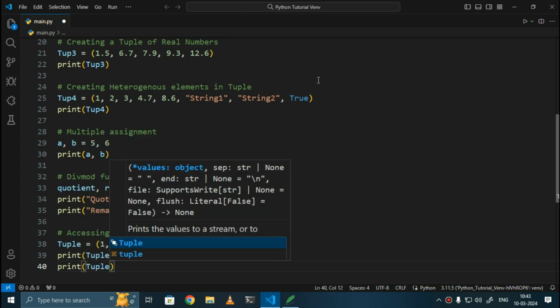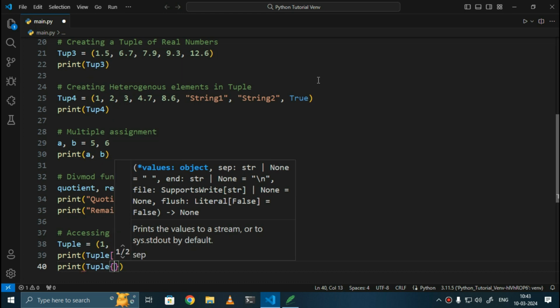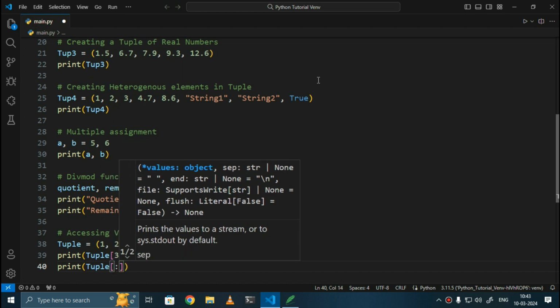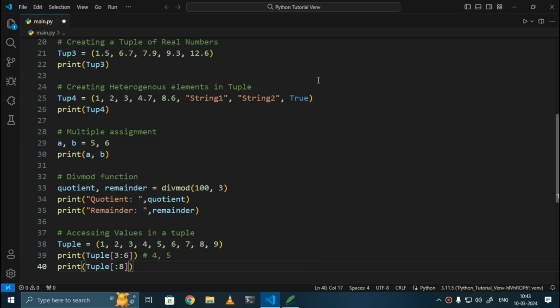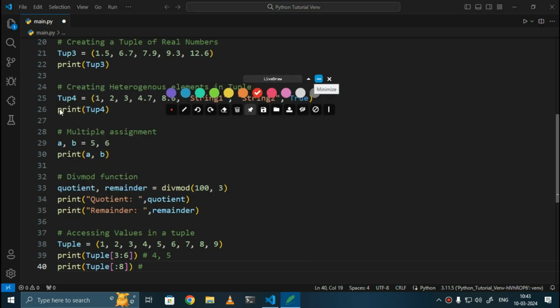Let's do another one. Let's say colon 8. Over here the start is 2, this means that it will include 0 to 8. It will start from 0 and put all the values from 0 to 8, like 0, 1, 2, 3.